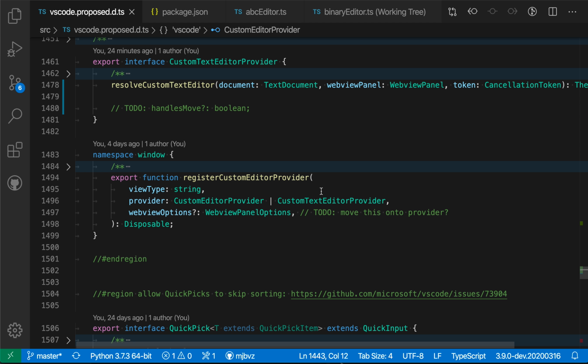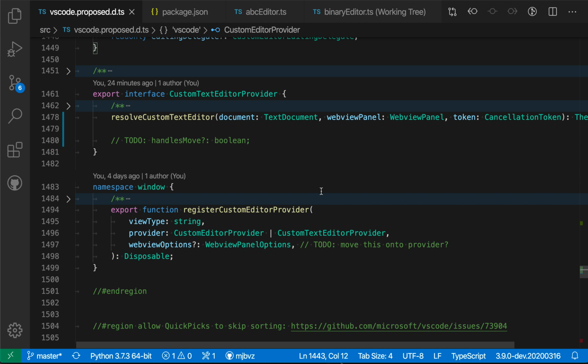If custom editors sound like something you're interested in, please give the current API a look. It's all stored on VS Code. I'll link to the issue that is covering custom editors. Try implementing a custom editor. A good starting point would be implementing a custom text editor, again, because that is the simplest one and you get so much for free. If you like that and you have a binary file you want to work with, try implementing a preview for that. And then if you're really feeling adventurous and you have some really cool use case in mind, try implementing an editable binary file using this custom editor provider as well.